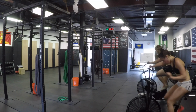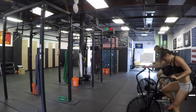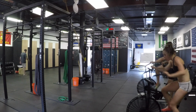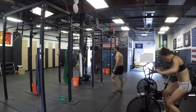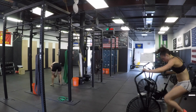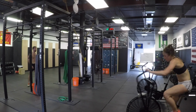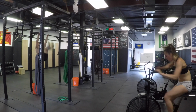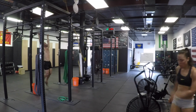Yes. I think the most important thing though is just forcing yourself to go from one thing to the next without taking breaks. Right. If you're taking breaks and putting your hands on your knees, it means that you're going too hard in the cardio element, which is the bike. So same thing with the previous workout. If you're stopping and putting your hands on your knees before you pick up the barbell, it means you're rowing too hard. So you guys need to find that threshold of like, I'm really working hard and this is hard, but I can maintain this pace.